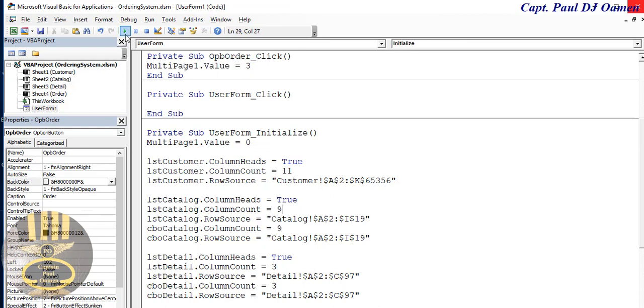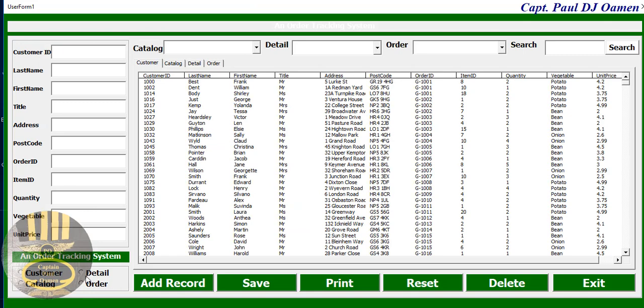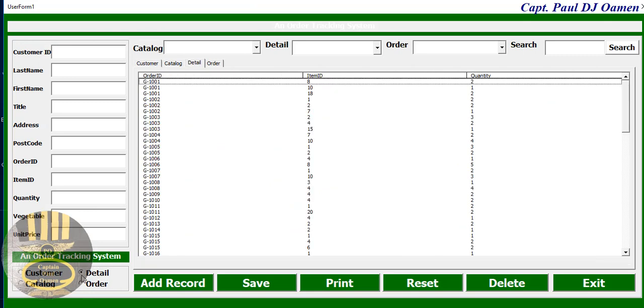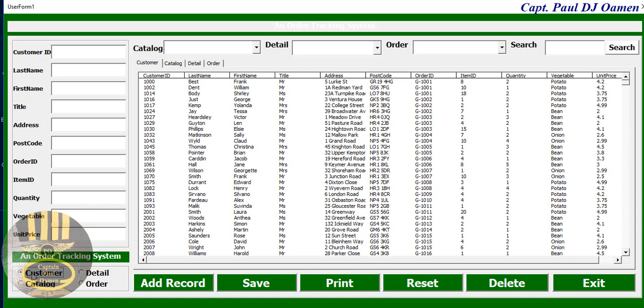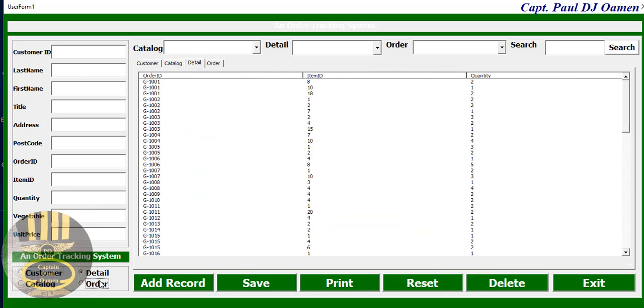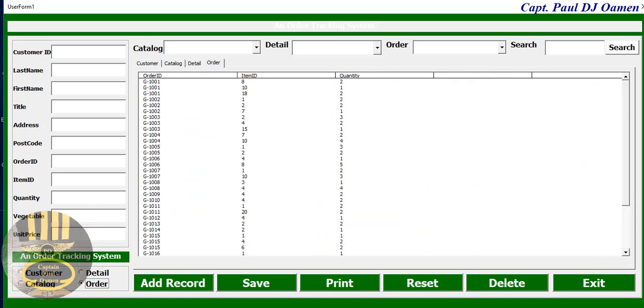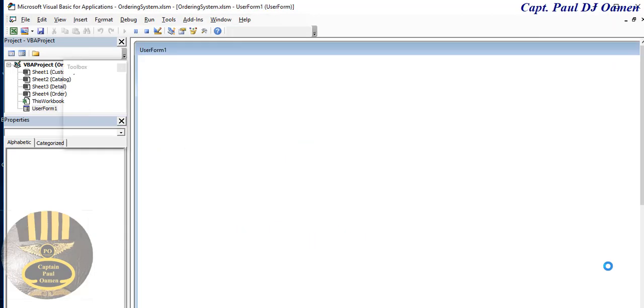Okay, let's run. So when I select any of these, that should take me straight to the respective tab. That is order, catalog, customer. So that is taken care of. Alright, that is fine.